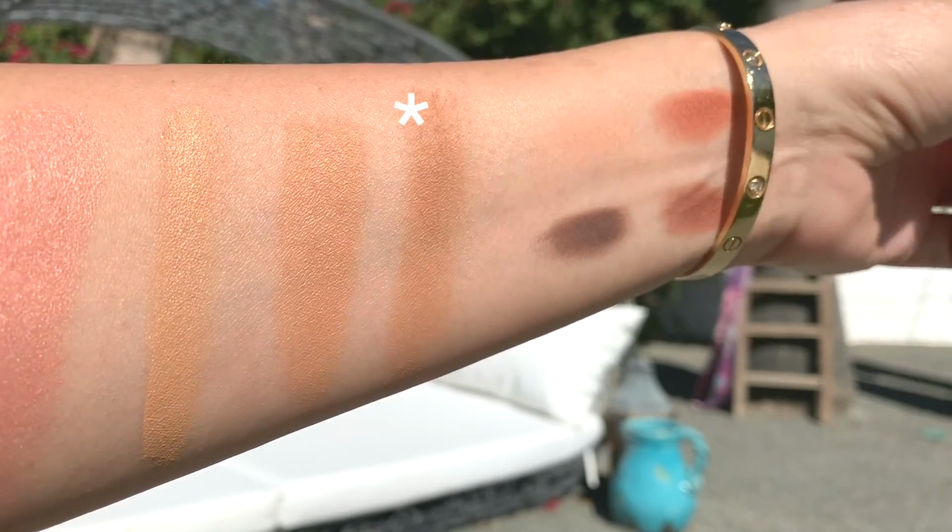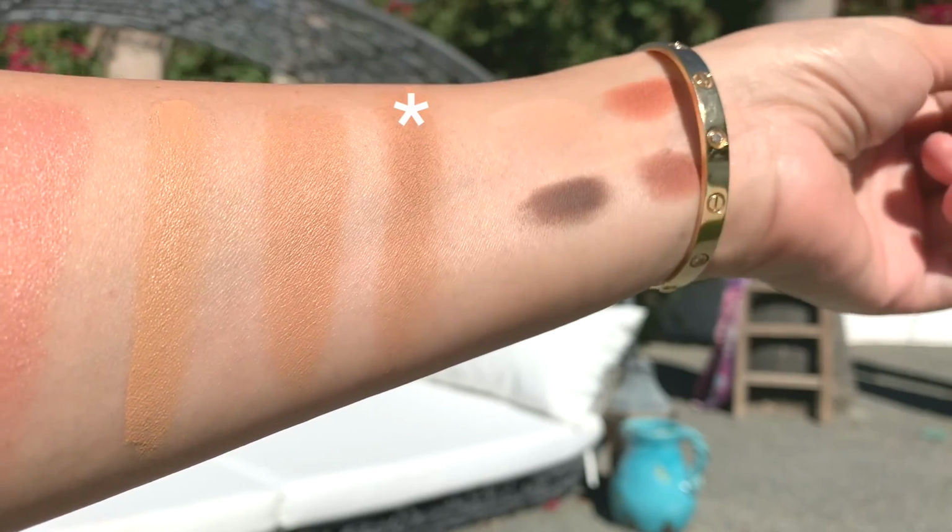So I did use that today, but when I want to intensify it, I've been going in with this, and I pulled for this quite a bit, the Terracotta Matte Sculpting Powder by Guerlain in medium. So I do have that as well, because sometimes when I put this, oh, by the way, thank you so much for all the tips on this. I have been applying foundation, this, and then powder. So thank you for that tip. That's one of the things that I learned from your comments, was to put this under the powder, which I really like. But then sometimes when I powder, it gets a little bit lost. So then I will go ahead and intensify in some areas with this.